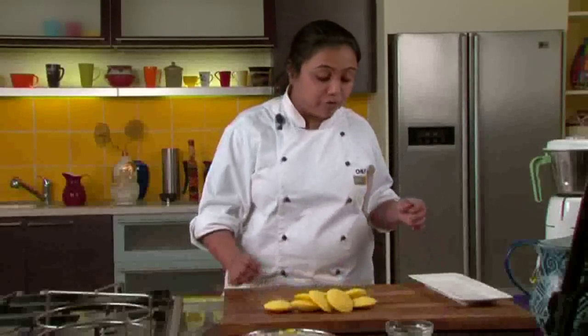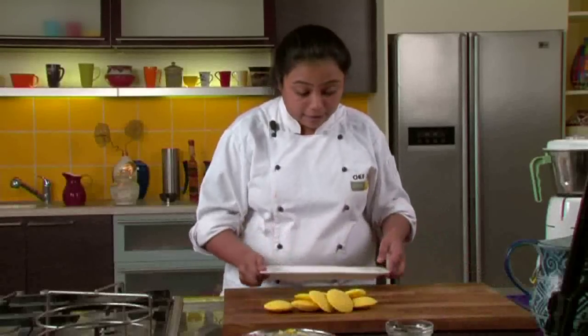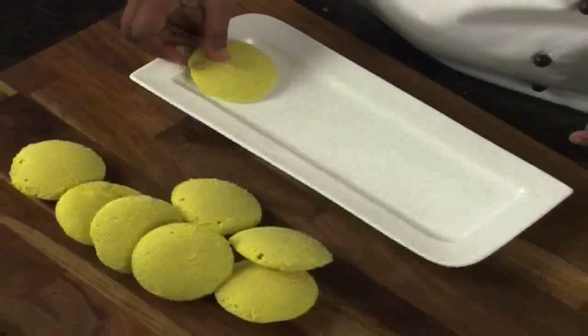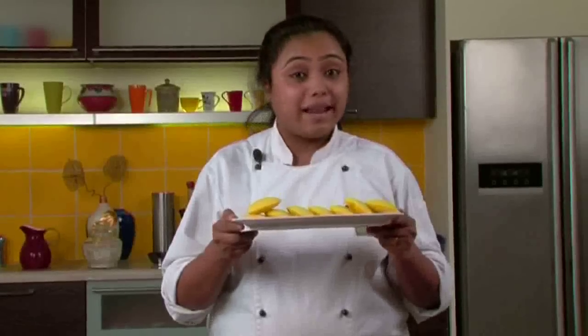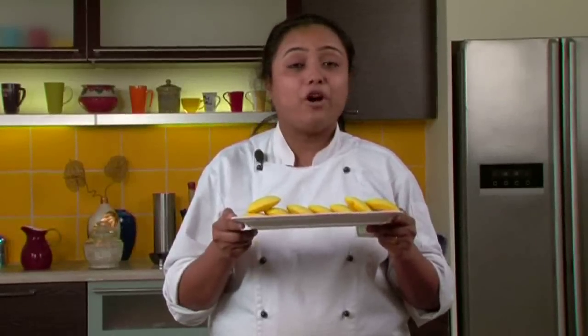Okay, so now we have removed all the idlis and I have a serving plate over here. So let's arrange them in a serving plate. Moongdal idlis are ready. Serve them hot with chutney of your choice.